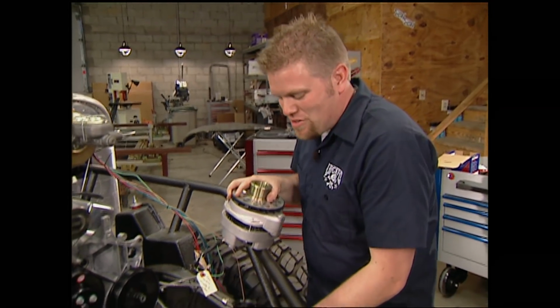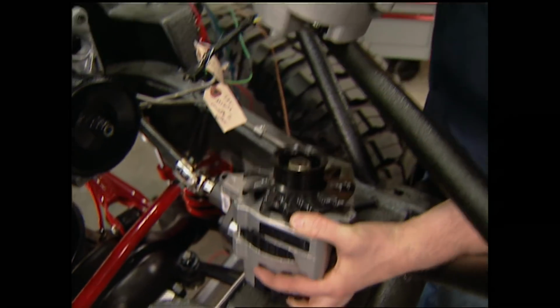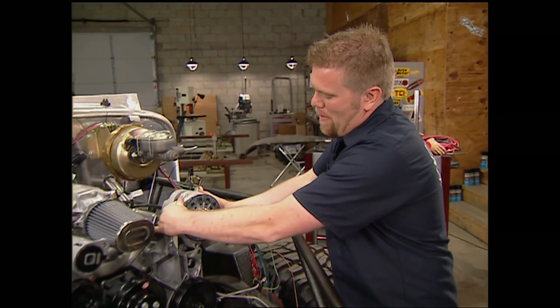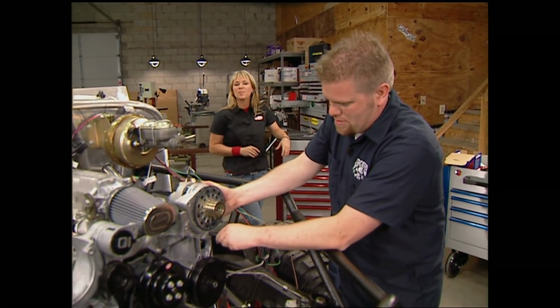One item we're not going to install that came with that serpentine belt kit is this factory GM alternator. Instead, we're going to use this high output version we got from Mobiarc that's going to help power an item that every hardcore trail rig should have. Which just so happens to be a welder.